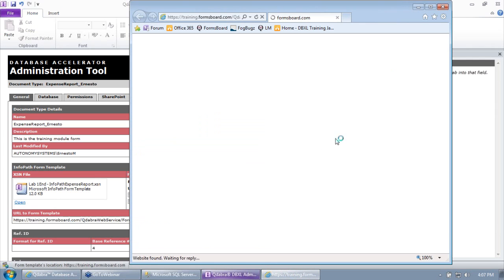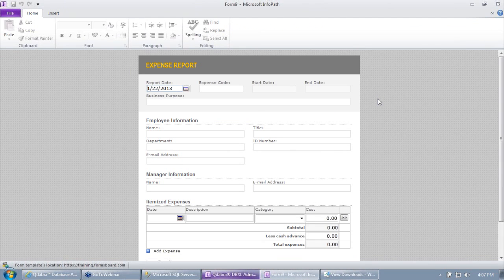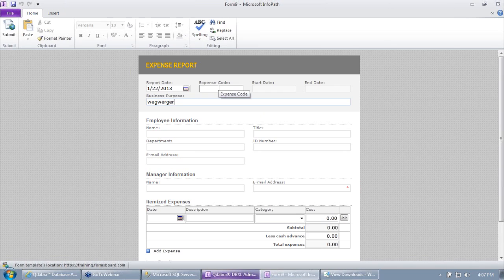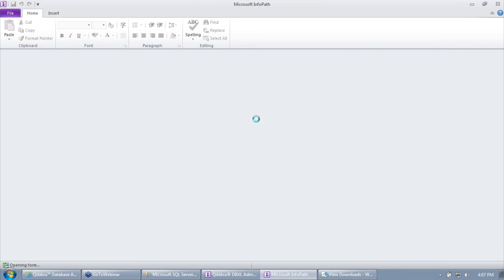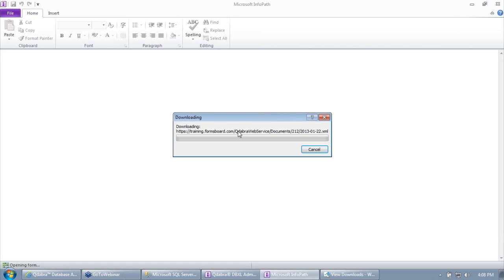So let's let InfoPath detect the new version again. Okay, and I will return to my junk XML here that has no information, so that I can fill out a purpose, because purpose is required. It's required in the form, and it's required in the database as well.